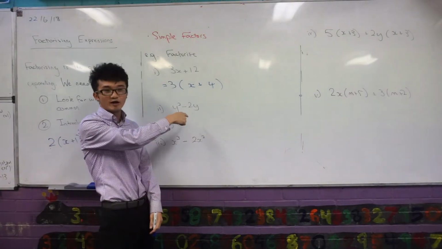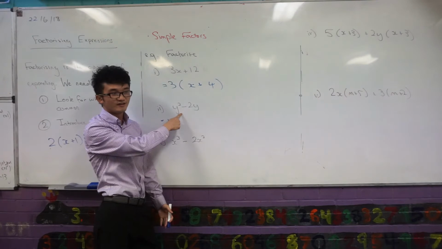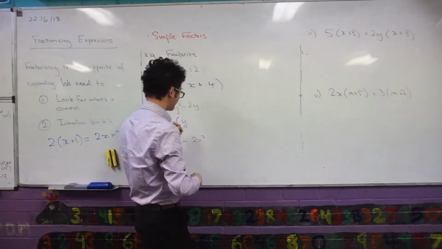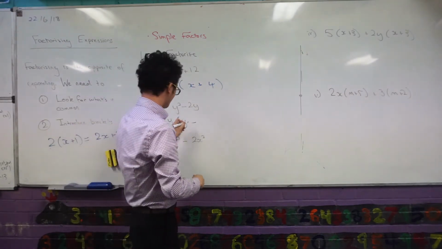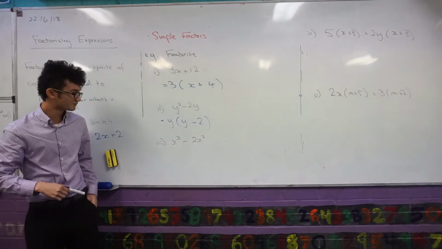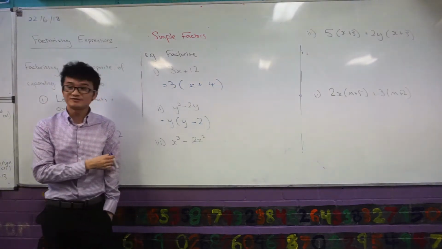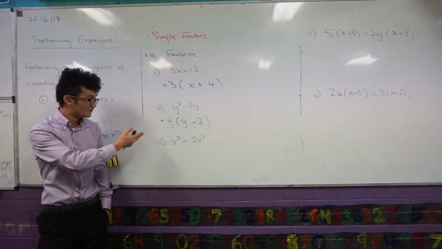You're dividing by y, right? So if you take out a factor of y from y squared, I'm going to get left with just a single y, okay? Because if you do y times y, that gives you y squared, and then I have minus 2. Yeah, see that? Right. Sometimes, Year 10, it may be even more than a single factor of that variable.